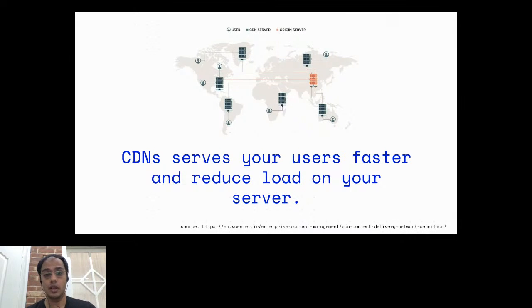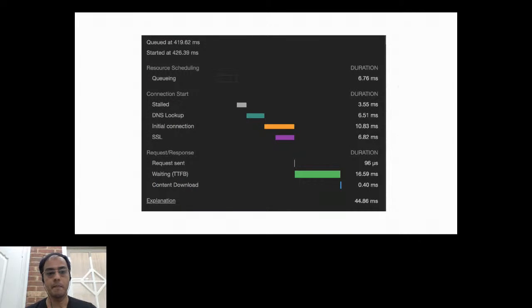Now, the advantage you get with this is, one, obviously now it's closer to the user, so there's less latency. Two, because the cache server is serving the files, there is less load on the server. So at Certificate, we use Cloudflare, and 80% of our static files, HTML, CSS, and JavaScript, are served by Cloudflare. So that's 80% of that load that our server does not have to handle. So it's a little thing, but it has a large impact on the overall experience and the speed of the website. And this is where it all comes together.